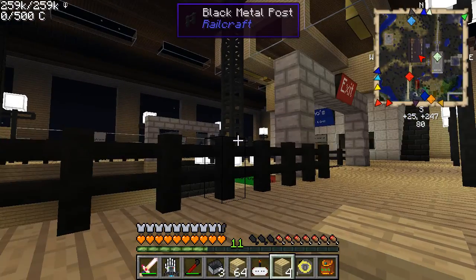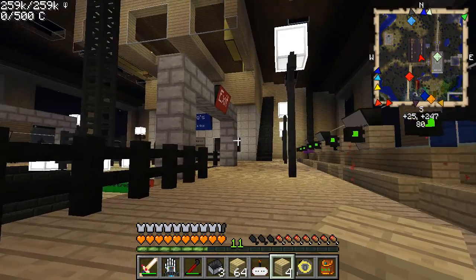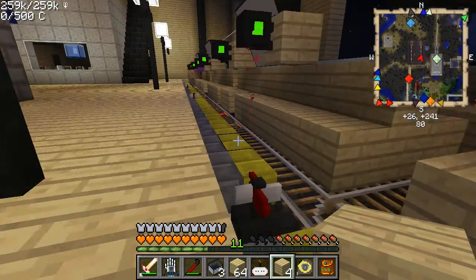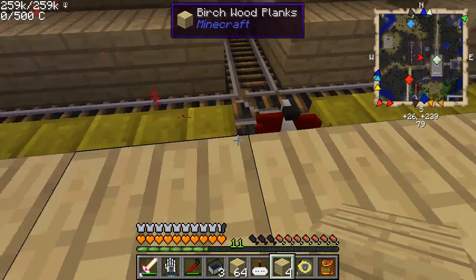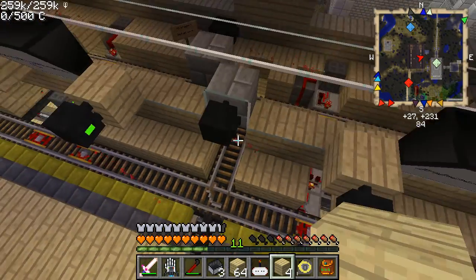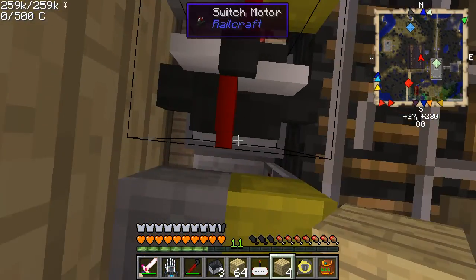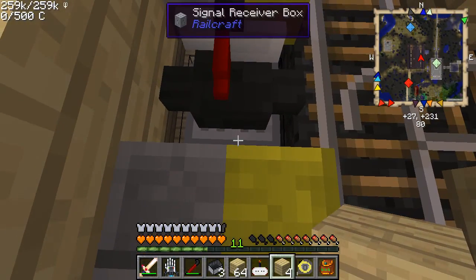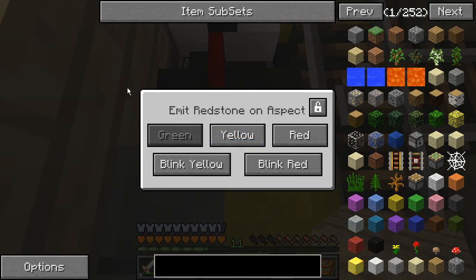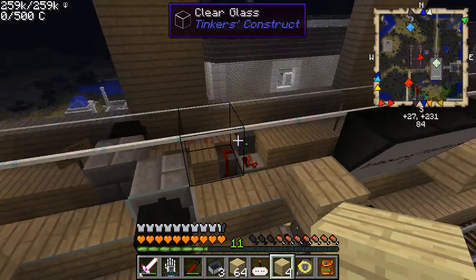All right. I think that kind of covers this side. All these switch motors, like I said before with the LEDs, these are all identical, with the exception of these receiver boxes. These receiver boxes, on this side here, are all the inverted ones that are only emitting redstone if we are bad or bad or bad. We are not emitting redstone signal when we are good.